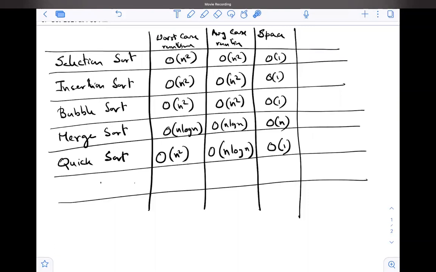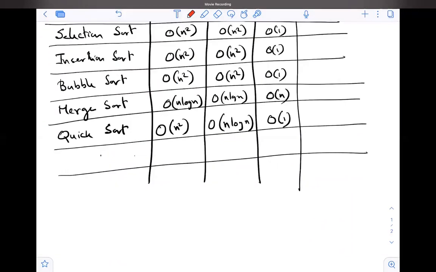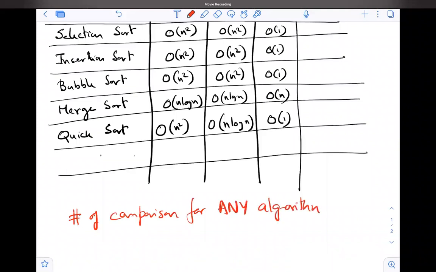So we had this quick sort. Now, the question that we had managed to prove at some point, which all of you understood, is that the number of comparisons for any algorithm, not just the above algorithm, but any algorithm that one can imagine, the worst case runtime has to be bigger than n log n. So any comparison-based algorithm, which compares and then decides, has to be n log n.